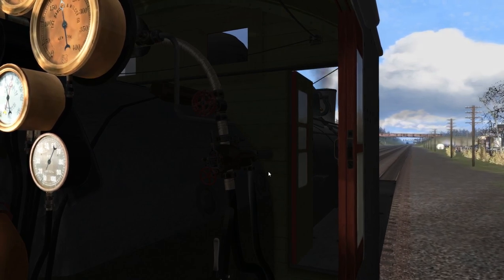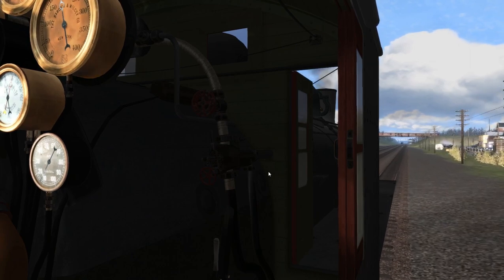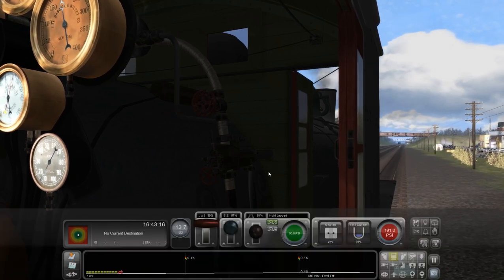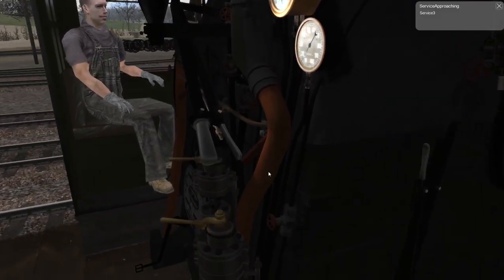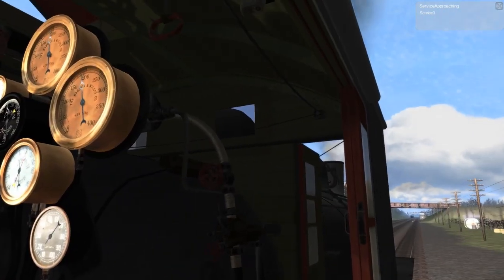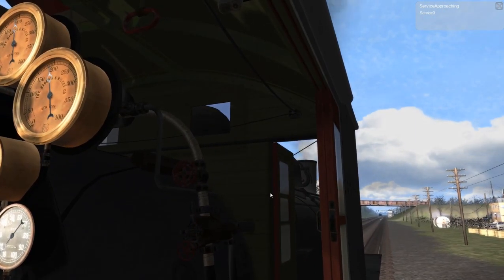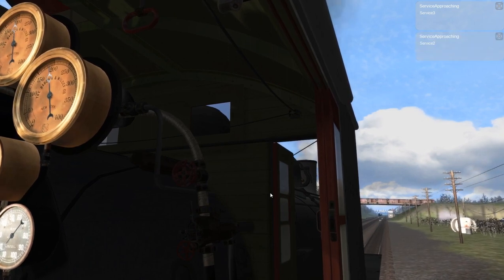This is a saturated engine. It's only running at 100. This thing only runs about 195 psi. So it's just a saturation engine. It's not superheated, so the exhaust is not going to be terribly loud.